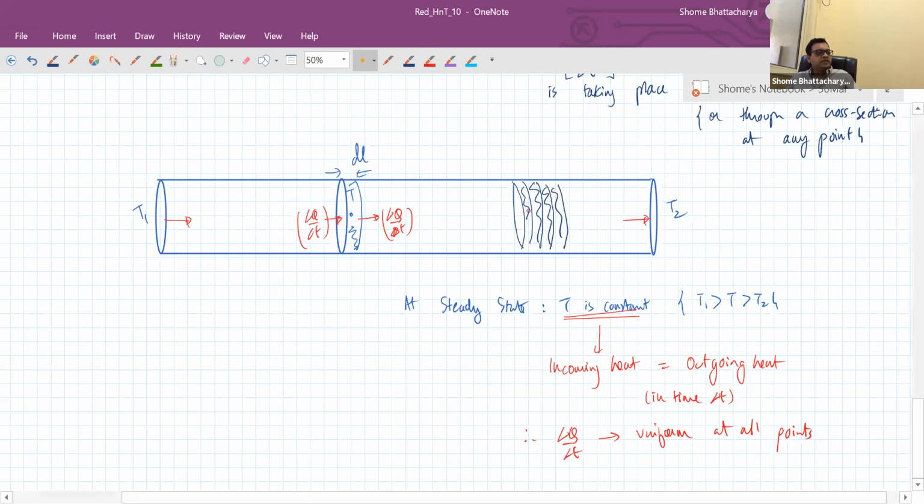So whatever heat is coming from this cross section to this cross section must be balanced by this. So at every point, the same rate of heat transfer or the same rate of conduction must be happening, very much like electrical current. Because no point in a conductor starts to accumulate electrons or positive charge. Every point in the conductor remains neutral. So the incoming electric current at any particular cross section must be equal to the outgoing electric current. So there's a uniform electric current passing through the entire conductor. Like that, there's a uniform heat current, or a uniform rate of heat conduction, delta Q by delta T, at all points.